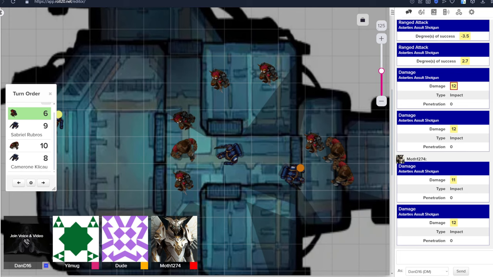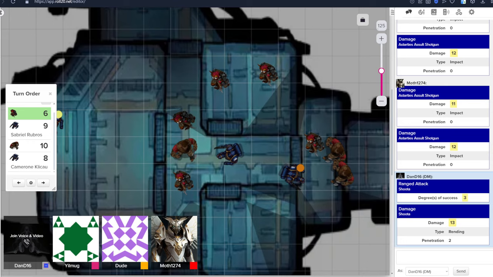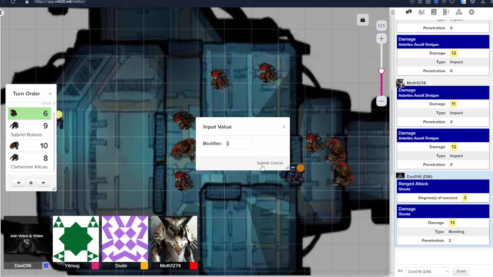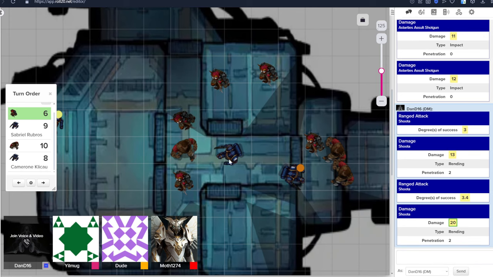He's gonna shoot. Hits. Castian's just gonna tank it. And another one is also gonna shoot at him. Also hits. Ow! Oof. 20. And it's gonna go right where? 60. That's the body. Very good. He's gonna take 2 damage. Very, very good.